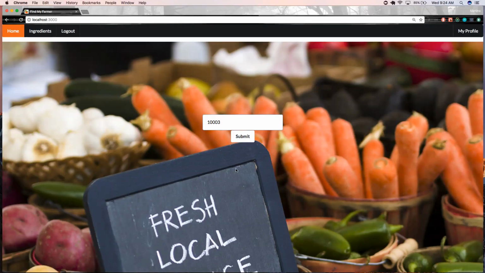On Submit, the React frontend uses Redux Thunk to make two fetch requests to the USDA Farmers Market API. The first fetch request returns a response with the address and ID number of the 3 nearest farmers markets to the previously entered zip code. The second fetch request uses the farmers market's IDs from the first request to return the categories of products available at those particular farmers markets. The results from both of those requests are stored in the Redux store, and we are routed to the next page.